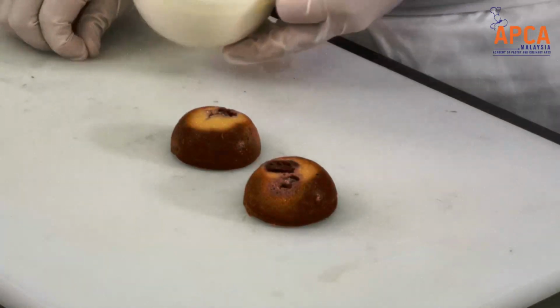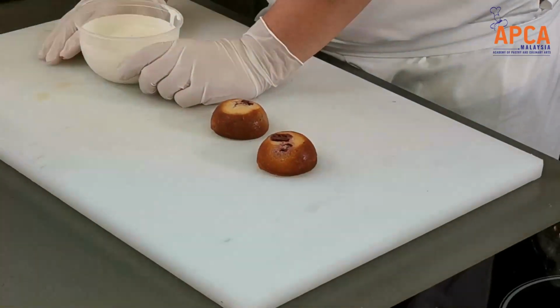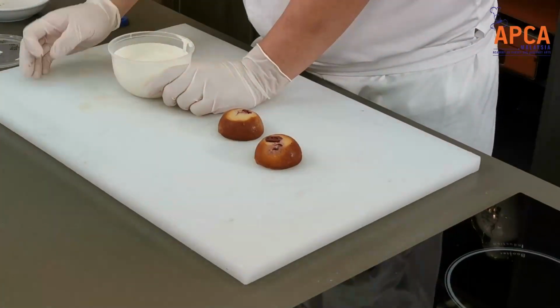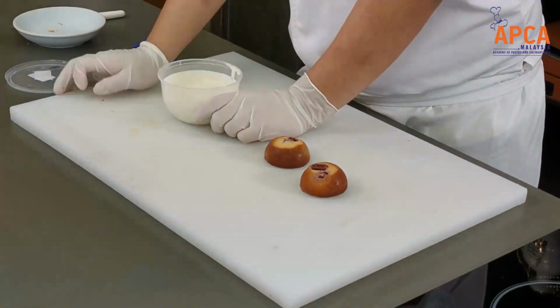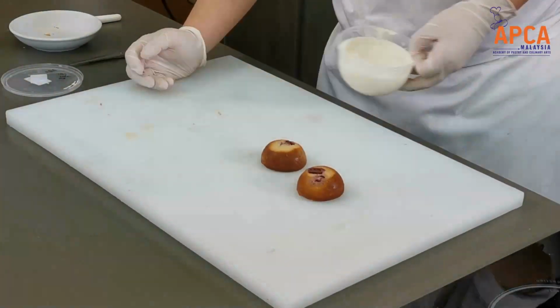Okay, here I have some white gourmet glaze. This gourmet glaze is quite easy to make. If you want, you can get a white chocolate with 10% of vegetable oil. Just melt everything together.